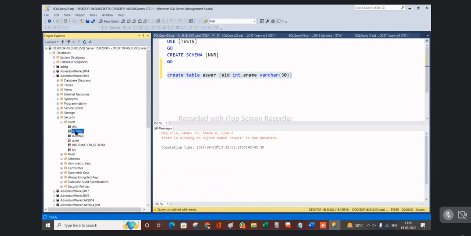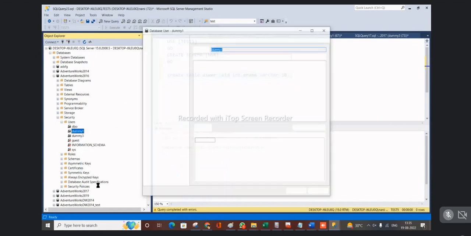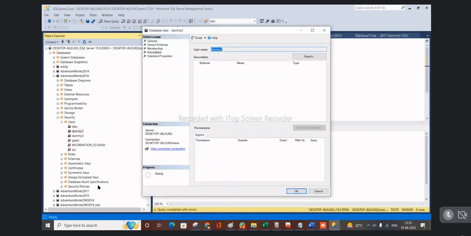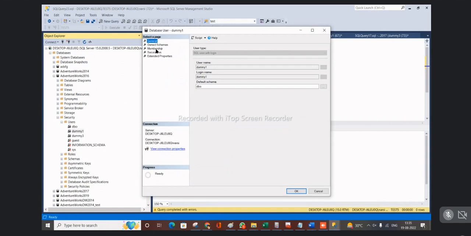First map that login to the database, and it creates a user inside the database. From here, you can provide the permissions. Expand the database, come to security, inside the database security go to users, go to that particular user, right click, properties. Here, you can provide database level permissions as well, membership.